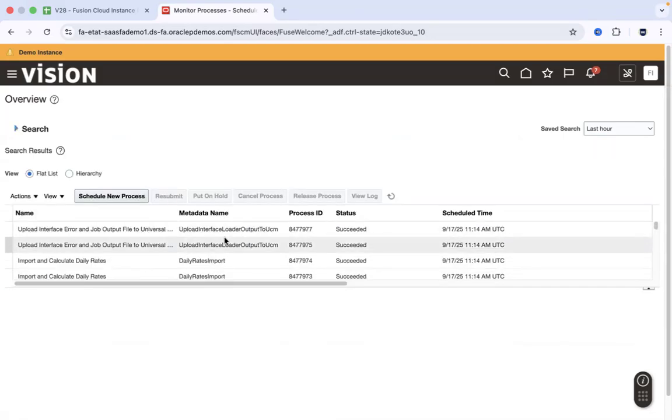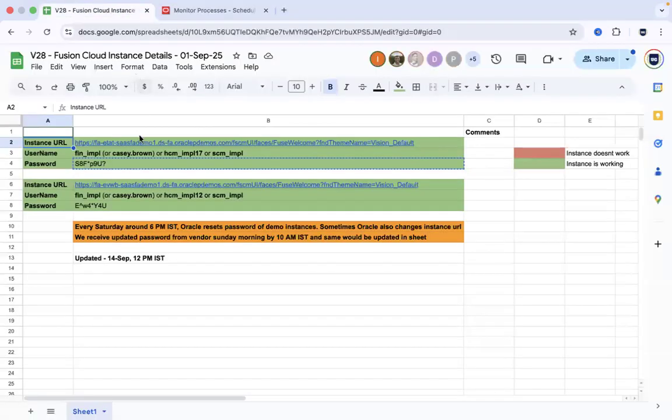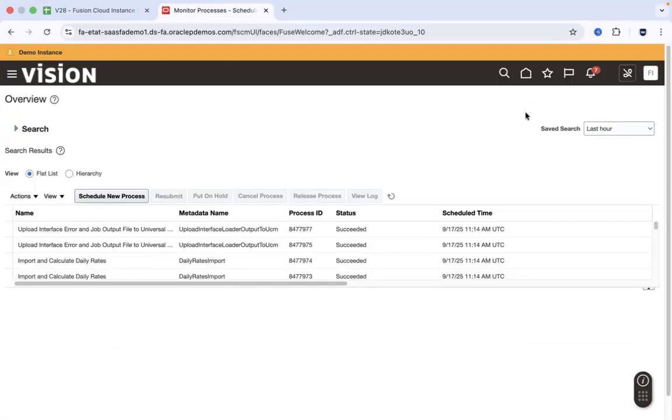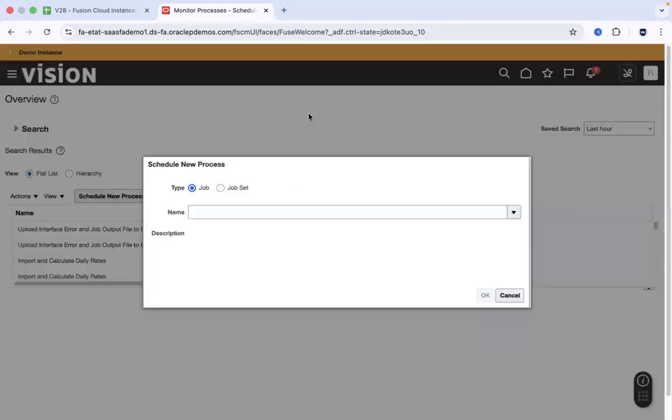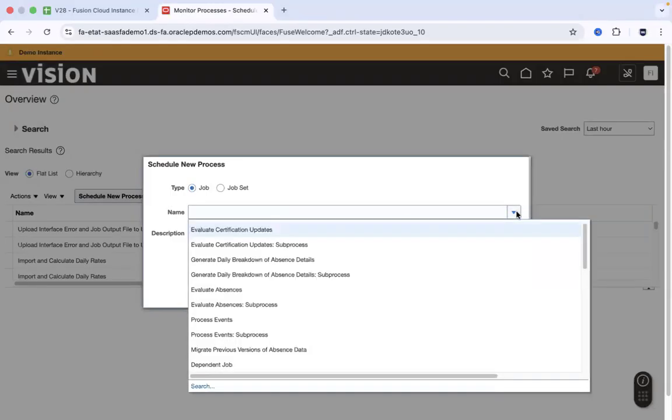Now, what I want to do is run a job. So the first thing that I did is I accessed the application. I logged into it. I came to Tools, Schedule Process, and from here I can say Schedule a new process. And it'll ask me, Prasad, looks like you want to run a job. Tell me which job do you want to run? And you have plenty of jobs given by Oracle in Fusion Cloud. There are a lot of seeded jobs that come with the application. And your technical consultant might even create a few more jobs in the application, and those jobs will also show up here.